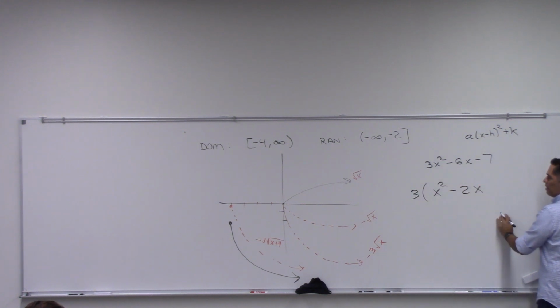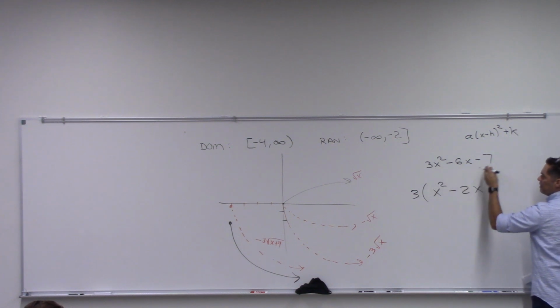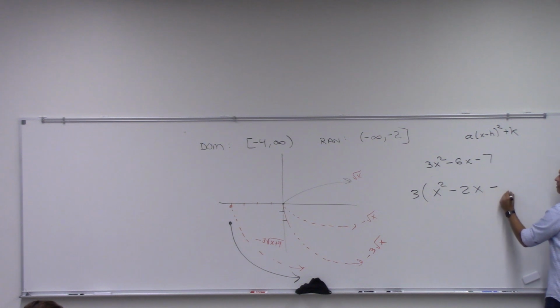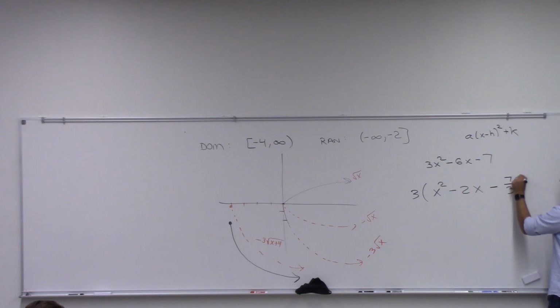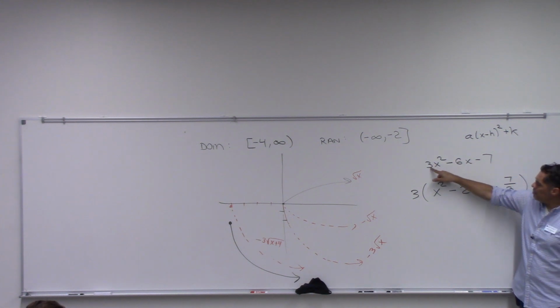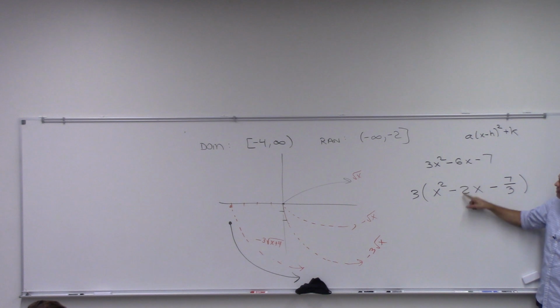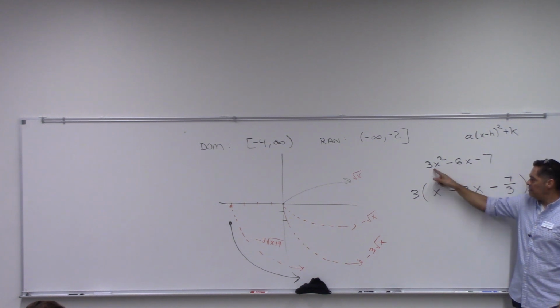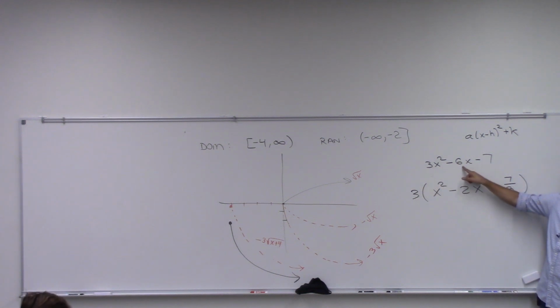Do you remember this? This is weird, right? Because you pull a 3 from here, a 3 from here, but then you also pull a 3 from here. That becomes what? Minus 7 over 3. I pulled a 3 from this, yes. Right? Pulling a 3 out of this just leaves me with x squared. Pulling a 3 from this leaves me with negative 2. Right? So if I distribute this through, I get this here, gives me that. This to here gives me that, right?